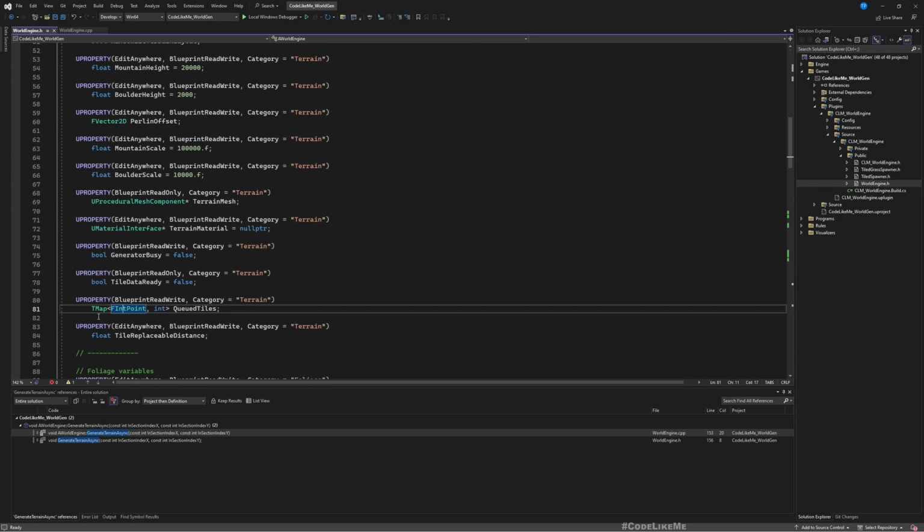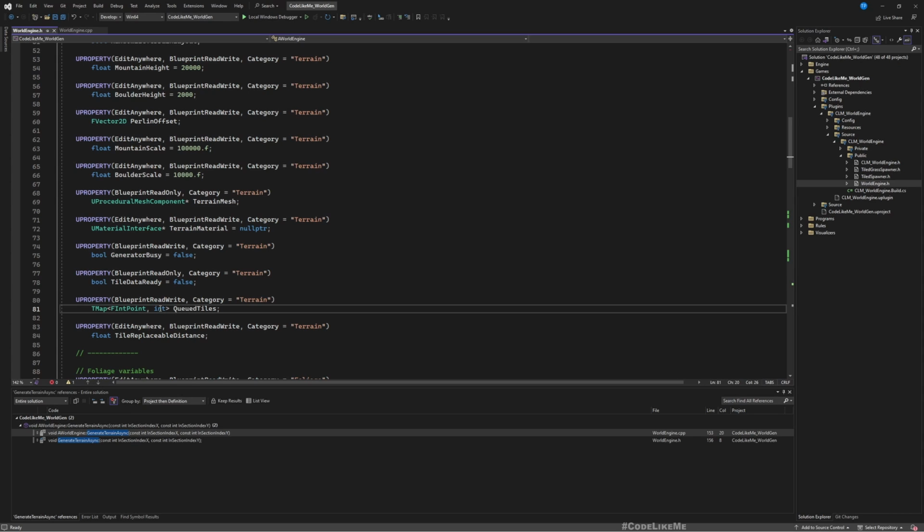So let's go here, and what I'm thinking of doing is, here we have the tiles. The data type is a TMap, and the key is FIntPoint, and the value is just an integer. So this FIntPoint holds the XY coordinate of the tile that we want to generate, and this integer will hold the mesh section index once the tile is generated.